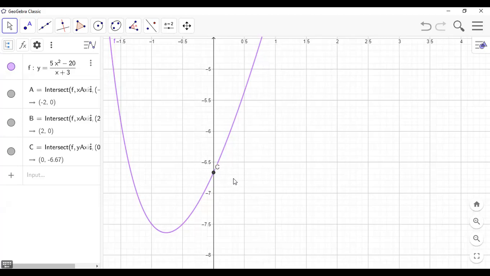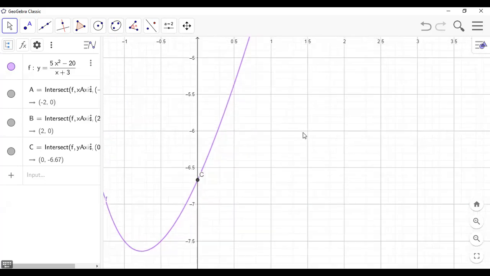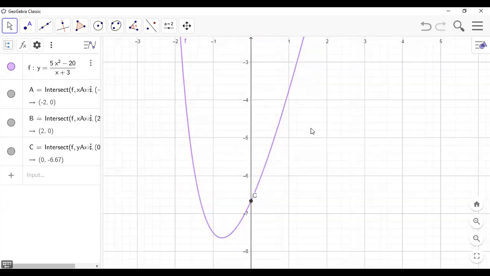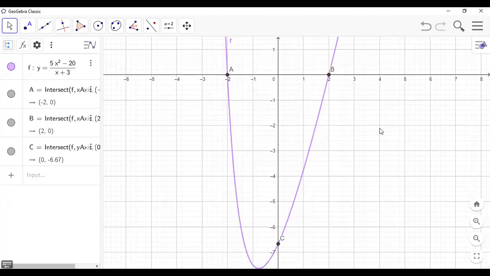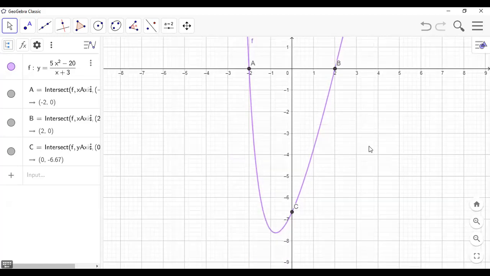Y-intercept. Sorry, y-intercept. Okay? So, that's it. Sir, why is it important to have an intercept? Actually, class, when we go to graphing, it's important that we see where the x and y intercepts are, because they help us graph. That is how important the x and y intercepts are.